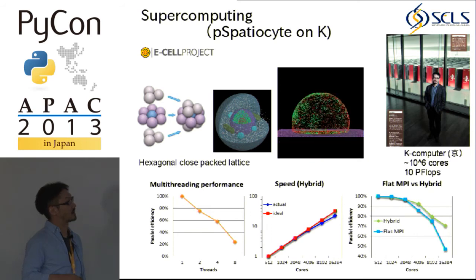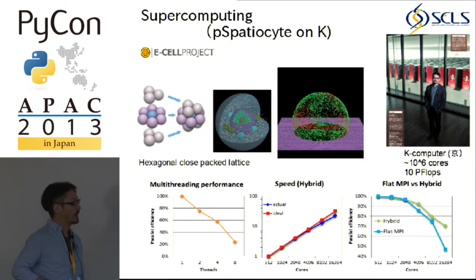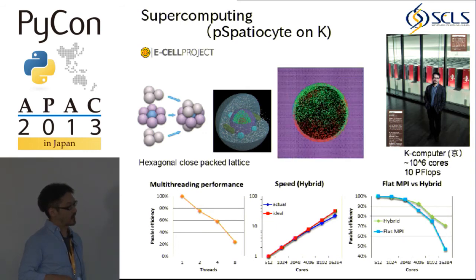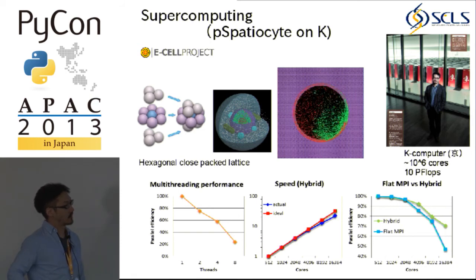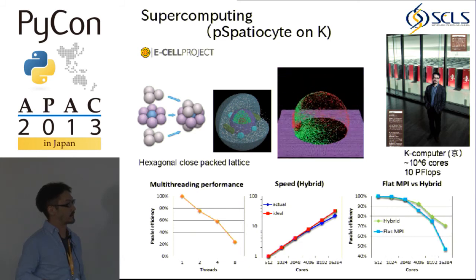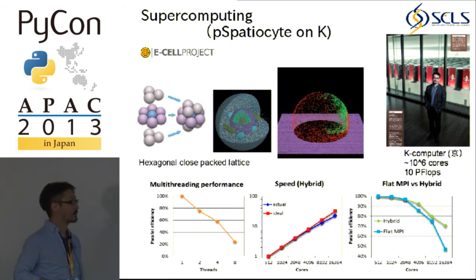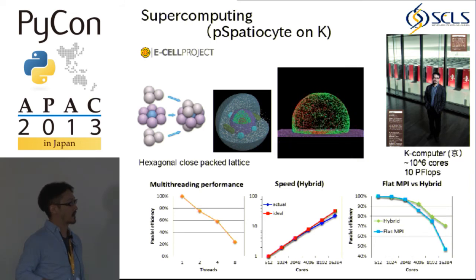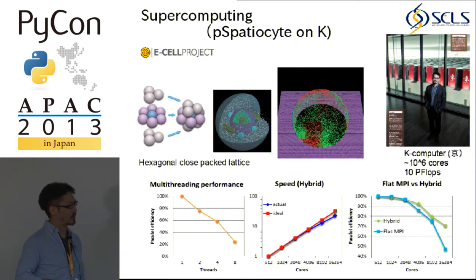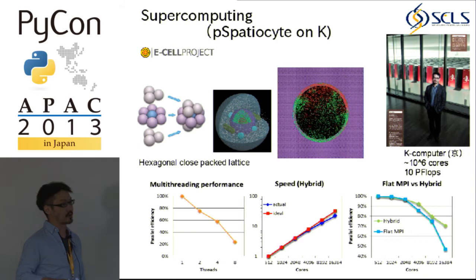But here, the data is taken from an algorithm called pSpatiocyte. What we are showing here is the scaling performance. The x-axis here is the number of cores we use, and the y-axis is speed up. You can compare the speed up given by pSpatiocyte to the ideal speed up, the linear speed up. So we can now make efficient use of about 16,000 cores, and we are trying to use 32 and 64,000 cores. So the idea is that in addition to MPI parallelization, distributed memory parallelization, because those components are multi-core, we need to combine this with multi-threading. This is what we call hybrid parallelization.